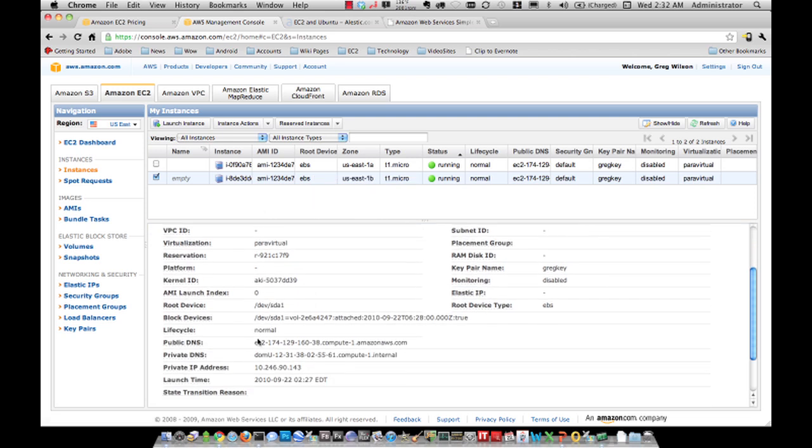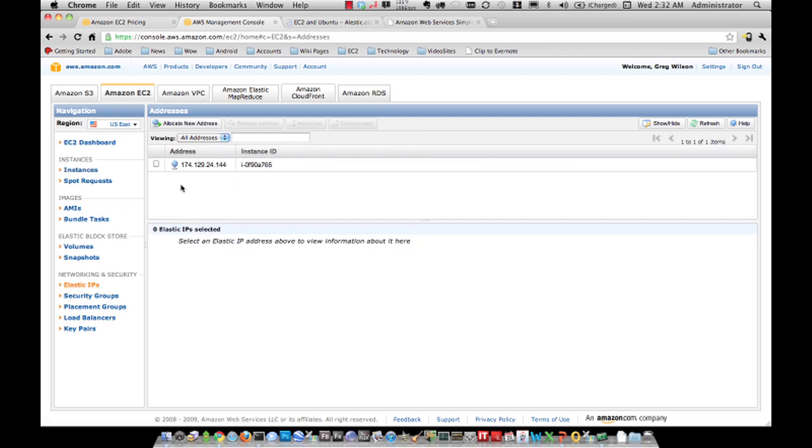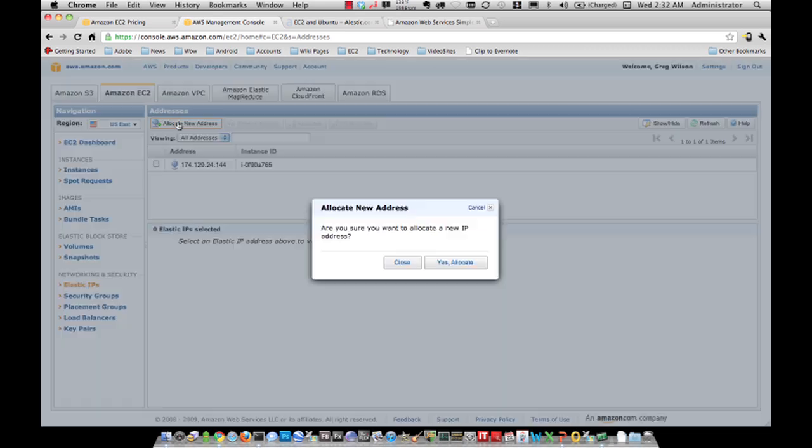And then one other thing is the IP address. Remember, we use this IP address down at the bottom. But if we stop this instance and restart it later, it's going to get assigned a different IP address. They don't persist that IP address. So the way around that is an Elastic IP. So we go to Elastic IP, and I've already got one set up for my other instance. So we'll create a new IP address.